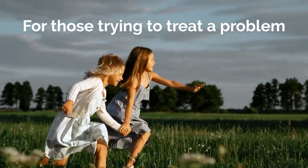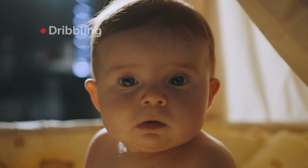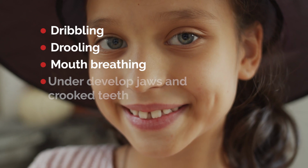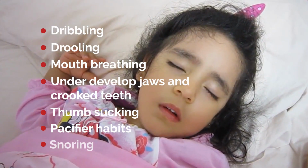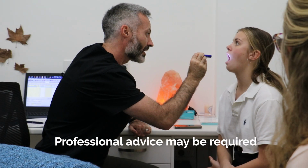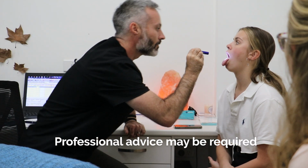For those who are wanting to achieve a certain outcome or treat a symptom or solve a problem, such as dribbling, drooling, mouth breathing, undeveloped jaws and crooked teeth, some thumb sucking or pacifier habits and snoring, we need to consider what the underlying cause of the problem is before we can decide what the right size munchie will be.